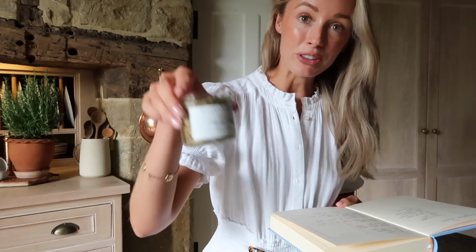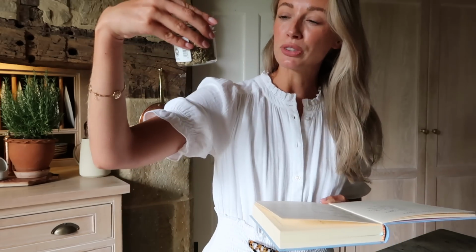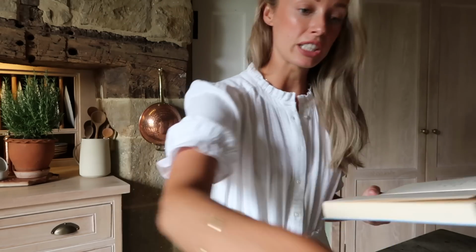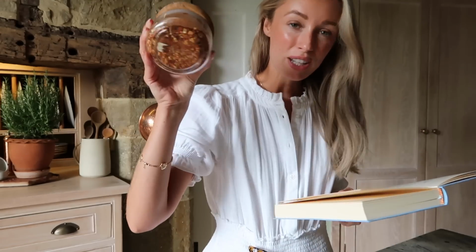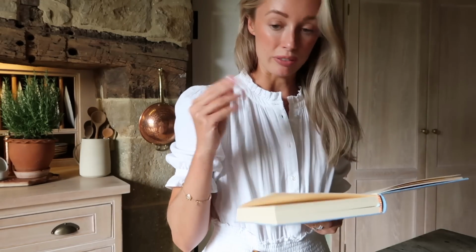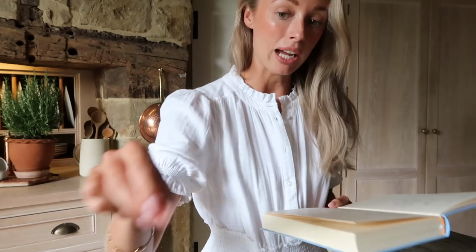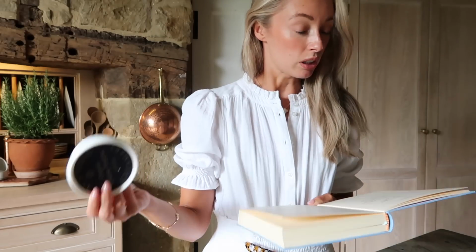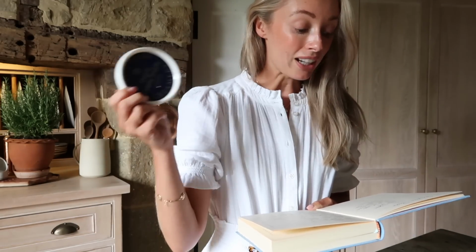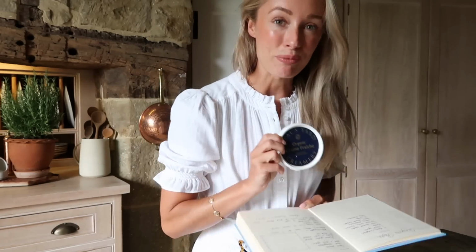1 teaspoon of fennel seeds. We get ours from Steenberg's, organic fennel seeds. Then I am using half a teaspoon of chili flakes. 1 sprig of rosemary, just to flavor the sauce, which you pull out again. The recipe calls for double cream. They didn't have that at Daylesford, so I'm gonna use creme fraiche. I don't have a lemon, but I will be adding in some parmesan as well.